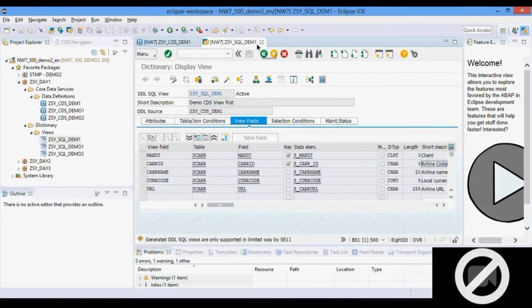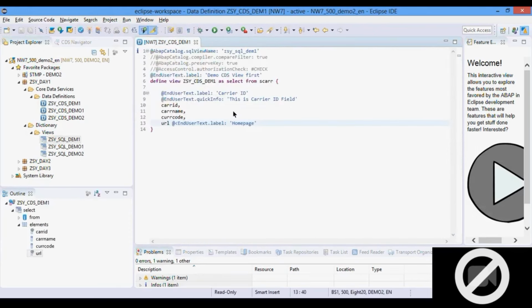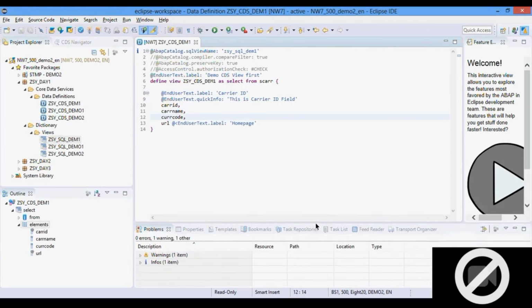So wait a minute. You said that the label that you put is only for the CDS view, it's not for the SQL view, right? Yeah, correct. Annotations are only for the CDS view. There's nothing to do with SQL. So basically, SQL view is only for a representational purpose.